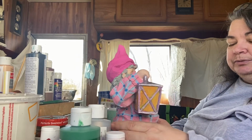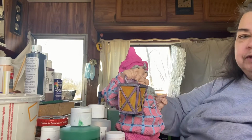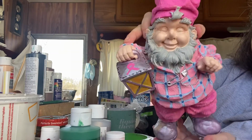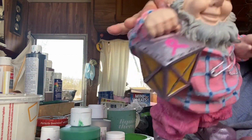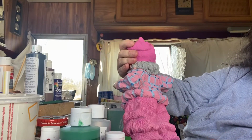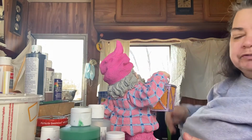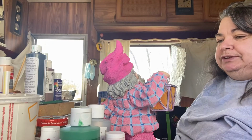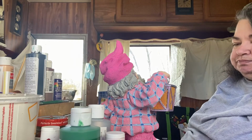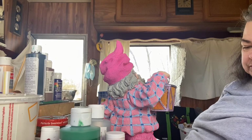And then this one, I am actually making into a breast cancer pink. I put the ribbon down there. He's not finished yet. I still got a ways to go, so I don't want to show too much of him, but that's what I'm doing today. I should be done with him by noon, for sure, and sprayed and stuff.